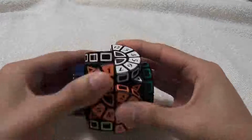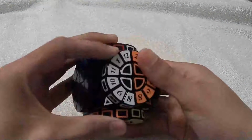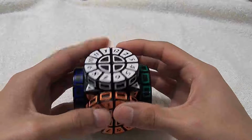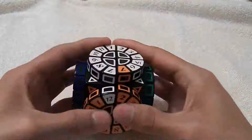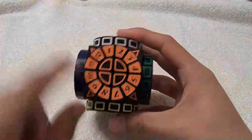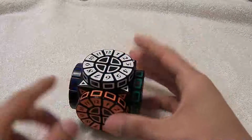And see, it's almost done. And then just shift it again. And there we go. 1 through 12. And then the orange one, also 1 through 12. Okay. So that's how you solve it.